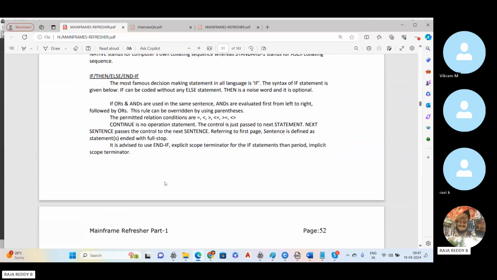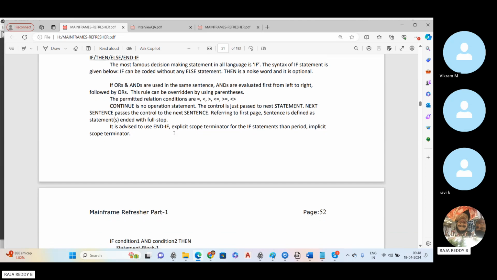See, within the IF condition, I can use not only equal. These are equal, less than, greater than or equal to, or less than or equal to. These are called the logical operators, so here I can use any logical operator. Within my IF ELSE conditions, let's say I'm going to say if A is equal to B, or if A is greater than B, display this value, or if A is less than B, or less than or equal to, or greater than or equal to. These combinations I can use, based on the requirement in real time.